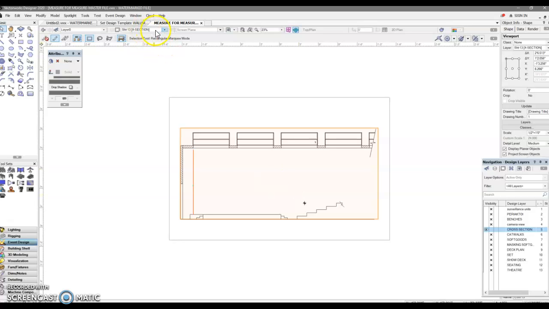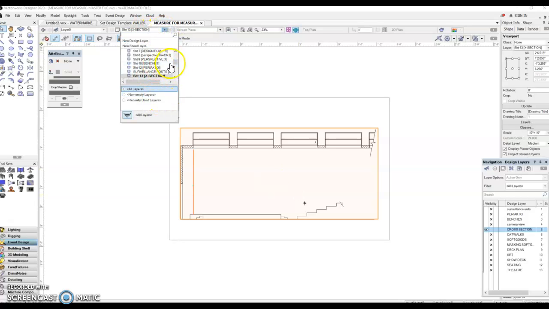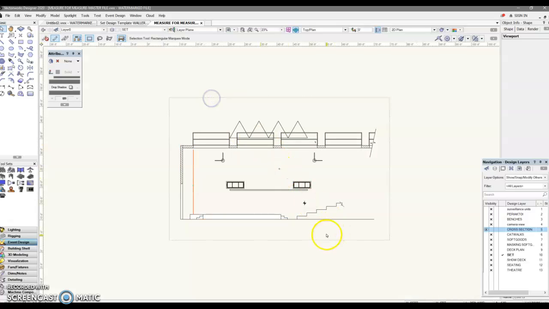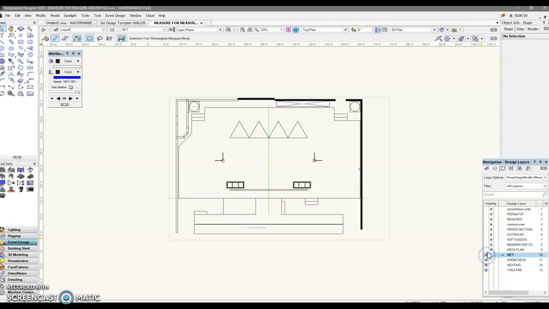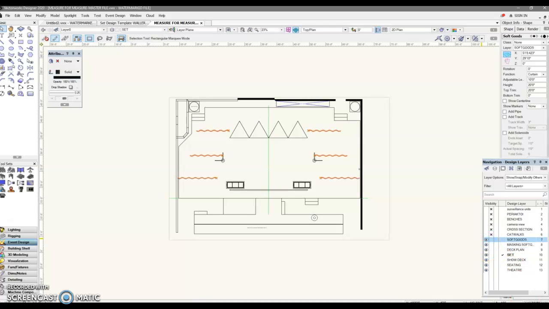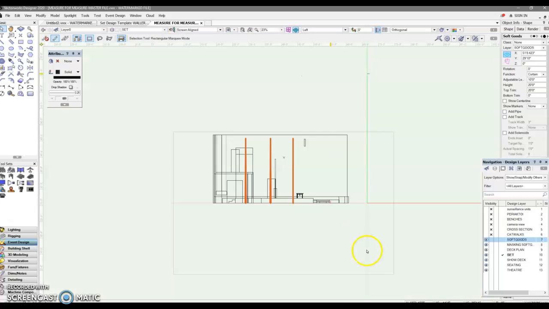That's the first step. Now I'm going to go back down into my design layers, and I'm going to go to the set. I'm going to turn off the cross-section, and I'm going to turn on my other layers. I want to show you something here. You're going to have to get rid of one of these layers, and where you're going to want to get rid of these layers is in the theater, and I'll show you why. If we take a left or a cross-section view of all of that, we've got the Filoni balcony in here, some of the structure of the theater is in our way. It's just not a very pretty picture, the ducts.